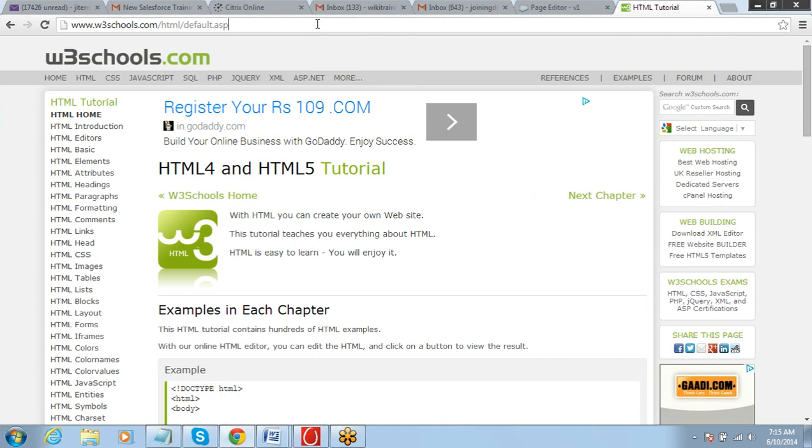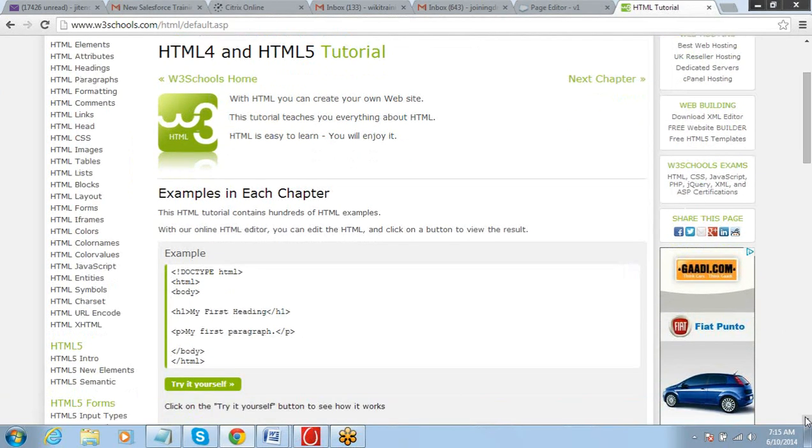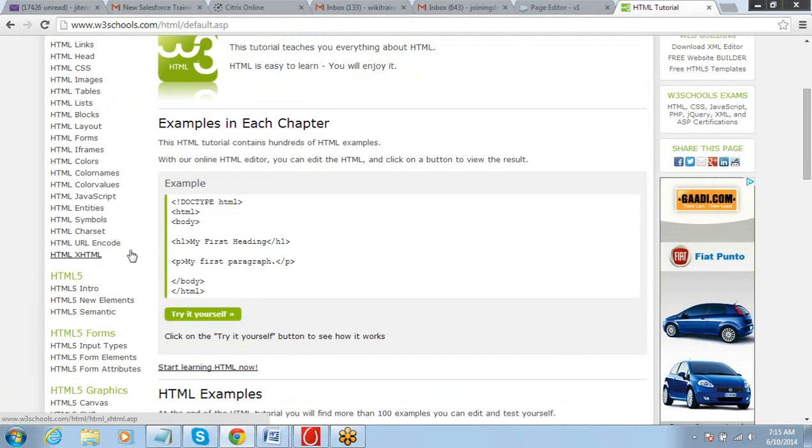In this w3schools.com, we have very nice, simple tutorials, which will make us understand the few basic tags of HTML. Why I want you to go through these basic tags is because most of these HTML tags can be used in Visualforce.